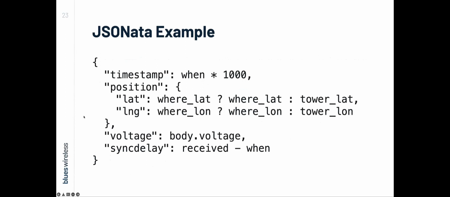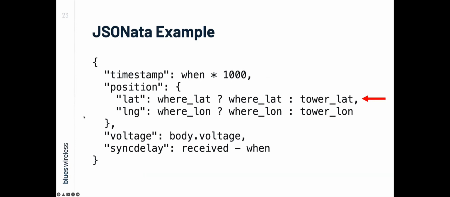I like this example because it shows off a few different capabilities. So you can perform a simple calculation. Like in this case, we're taking a timestamp of when the data was gathered on the note card. That word "when" comes from a data element in the event in Notehub, and then we're just multiplying it by 1,000. This next one is great because it provides the ability to conditionally include data.